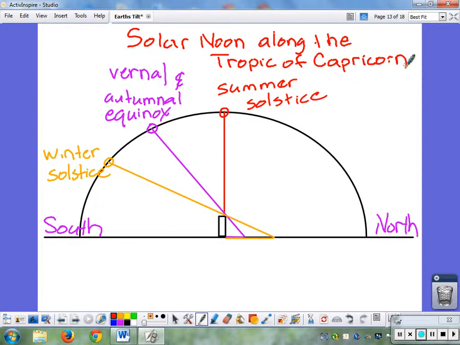Okay. As we did this, we looked at the different positions of the sun at solar noon. We noticed that at some time, some period, the sun may be directly overhead. However, again, that will not happen if you are above or farther north than the tropics themselves. The sun reaches its lowest point in the sky during the winter solstice, and it's going to be somewhere in between all the days in between winter and summer. The vernal equinox, the autumnal equinox, the sun will be at about the midway point.